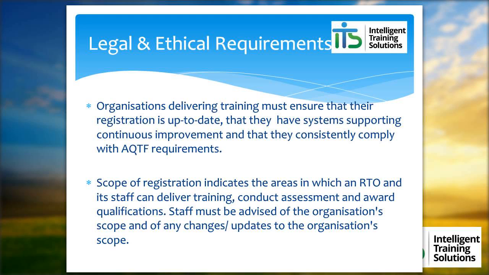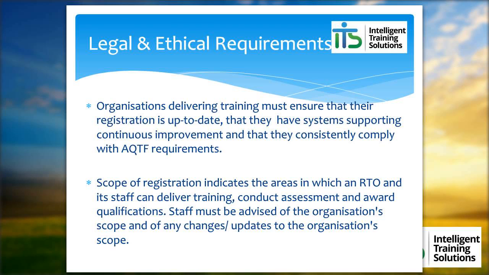Scope of registration indicates the areas in which an RTO and its staff can deliver training, conduct assessment, and award qualifications. Staff must be advised of the organisation's scope and of any changes or updates to the organisation's scope. So remember, I spoke about that a week or two ago, or even on Saturday. The fancy name for what an RTO or TAFE college is allowed to teach, allowed to assess in, and allowed to award qualifications in, we call that our scope of registration.